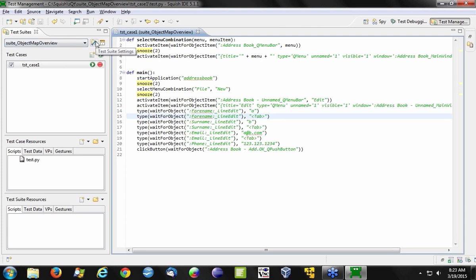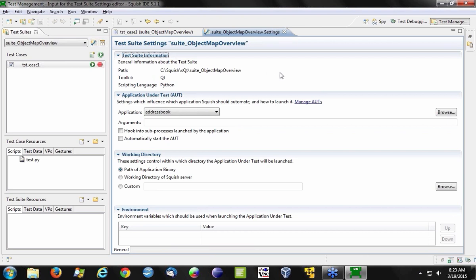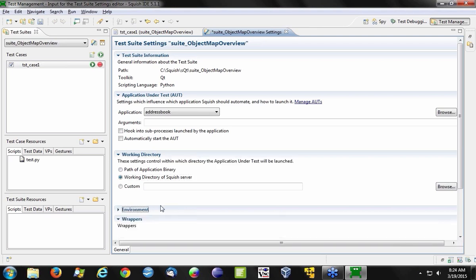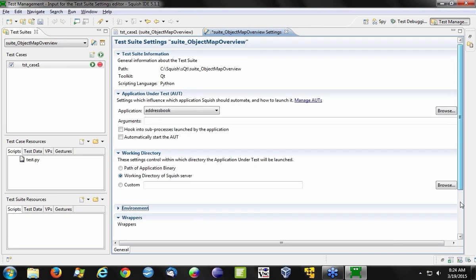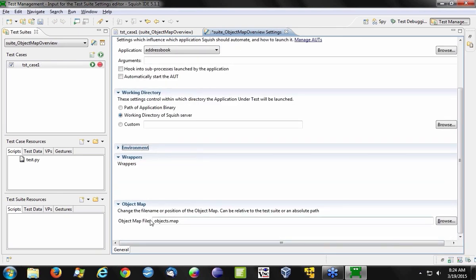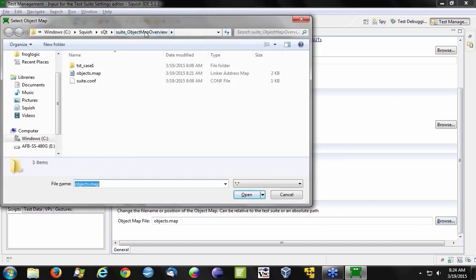So if we go to our test suite settings and scroll down, we can see the object map and the object.map file. If we click Browse, that will take us to where our test suite is, and you can see that file.